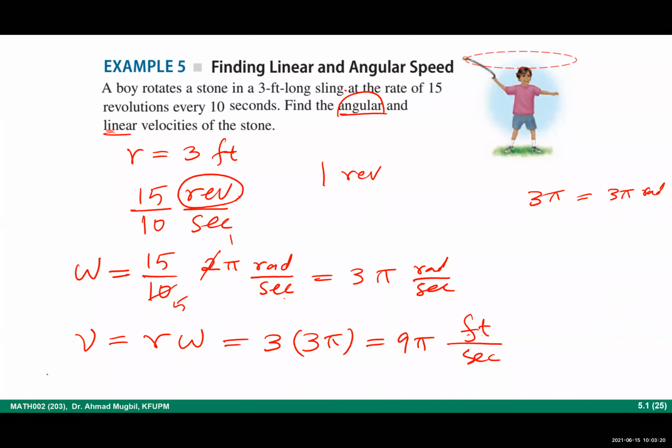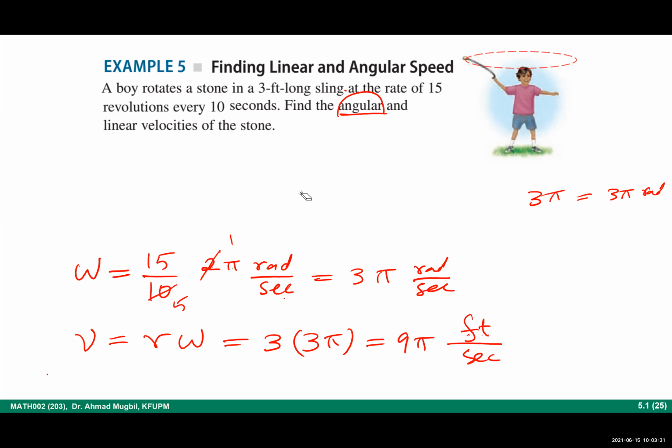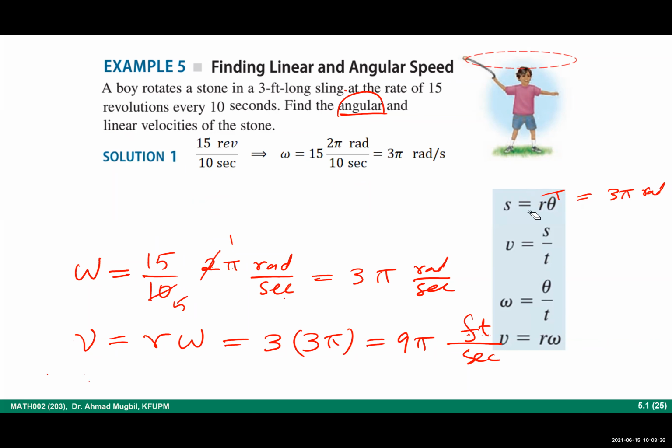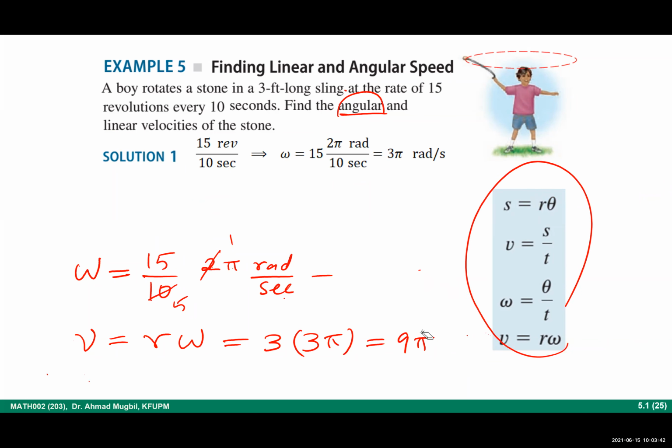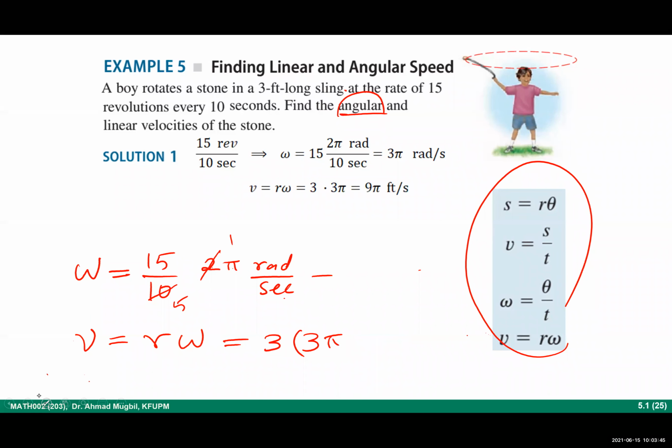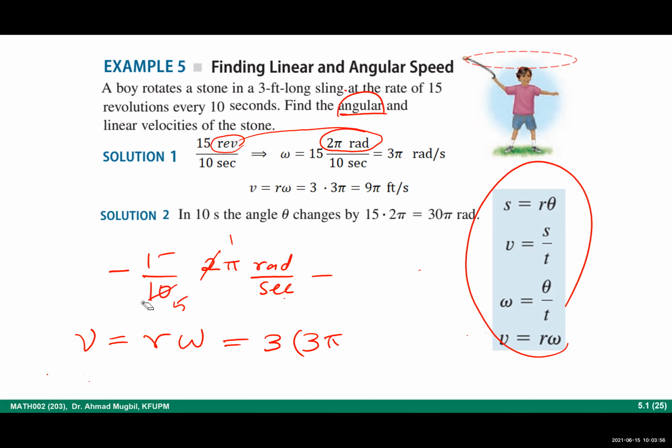So this is, guys, the best way to solve this. Of course, this is solution number 1. I put it here for you because I believe that it is an interesting one. It is not mentioned in your book, by the way, but there is another way to solve it according to your book. Don't forget, guys, these relationships that we have. These are the 5 identities, or formulas, that you will use. This is what we did exactly. Omega: I replaced 1 revolution by 2π radian, and then I obtained omega. Then I multiplied by r and obtained v. The other solution depends on these formulas, how to find v from here and omega from here.